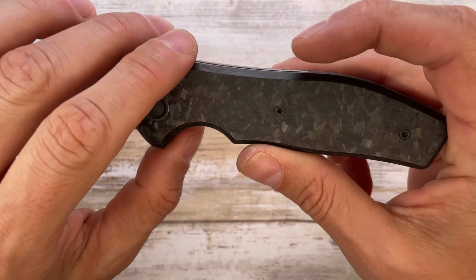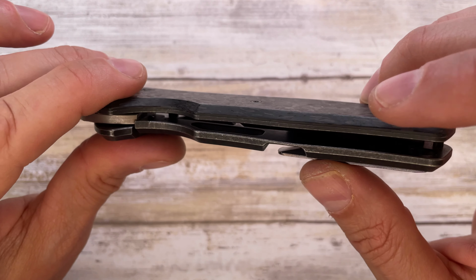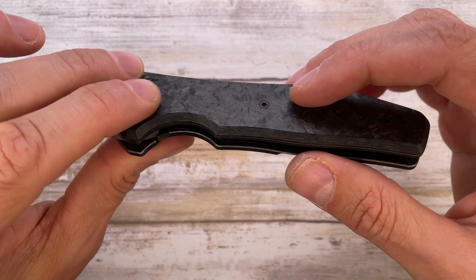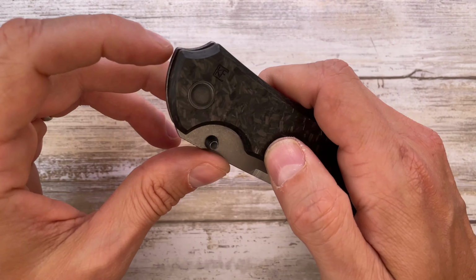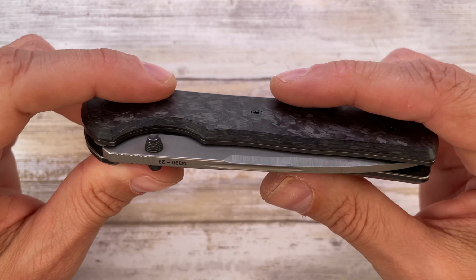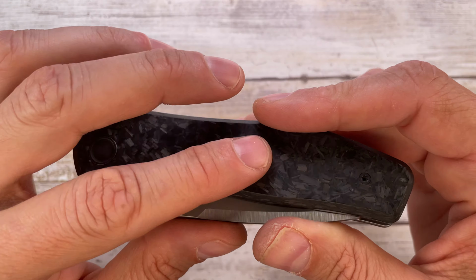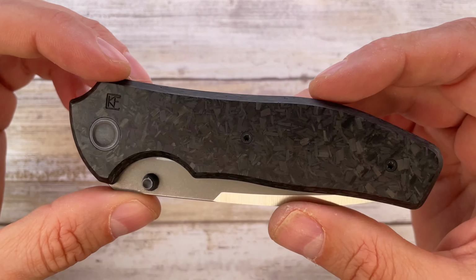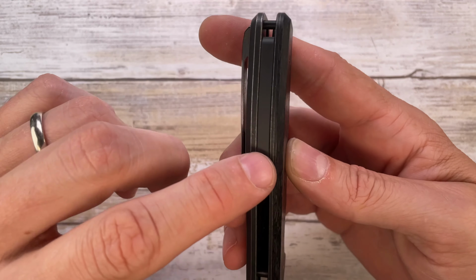Nice chamfering going on the inside. You have extensive skeletonization going on the lock side only, because on the liner here, there's nothing going on. The carbon fiber scale is just like that, so no internal skeletonization for that. It's basically like a 2D milled knife. There's not much 3D-ness to it, but it's pretty cool. It's nicely done. You've got like a halfway backspacer.